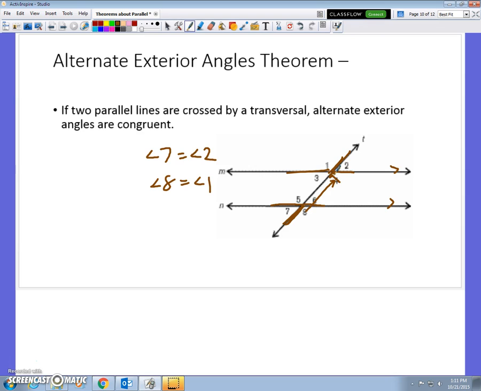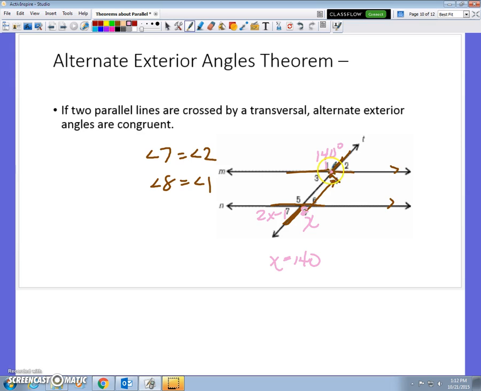So the problem you're going to see is going to be something like, here's angle 1 and it's 140 degrees, and we want to know what x equals. Well, that would be a really easy one. If these are alternate exterior angles, I would know that x has to equal 140. And they might throw some more tricky stuff in there, like find what x is if this guy would be 2x minus 1, for example.